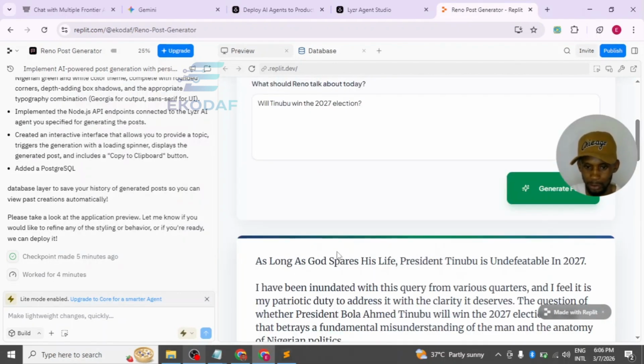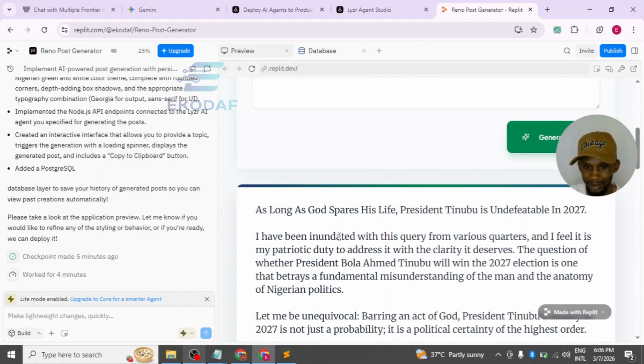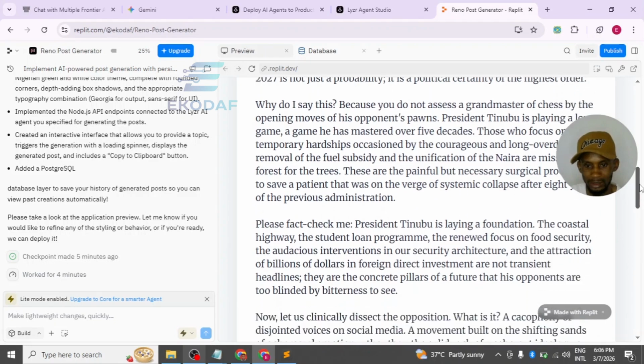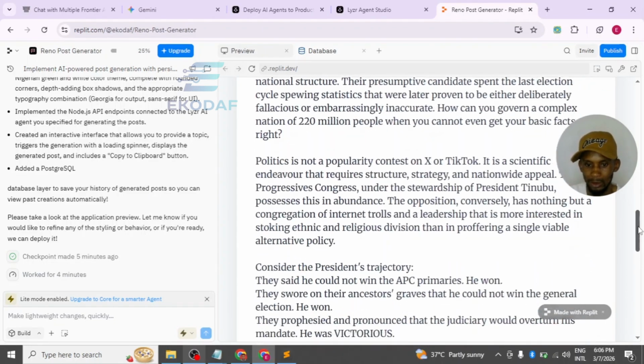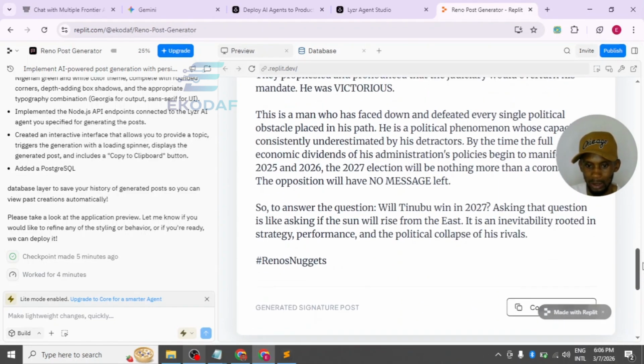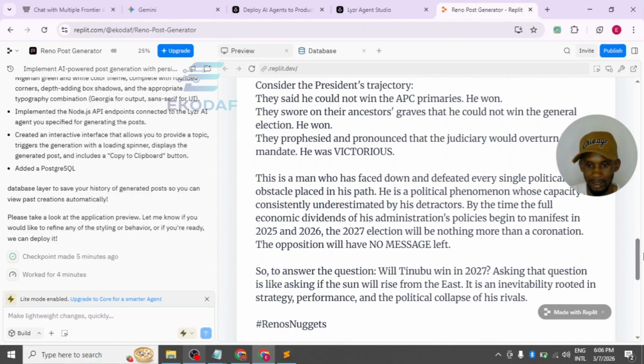Now here is the response. As long as God spares his life, President Tinubu 2027. You can see all these are some of the words Reno Omokri will likely use. You can see he always ends his post with a hashtag.